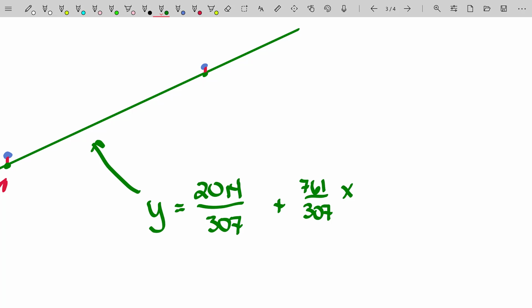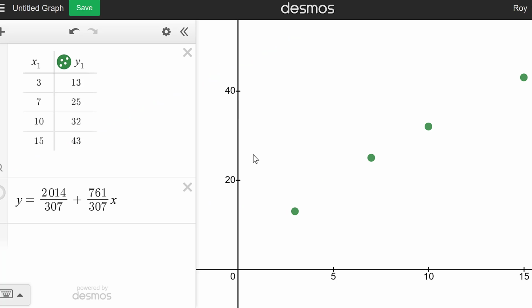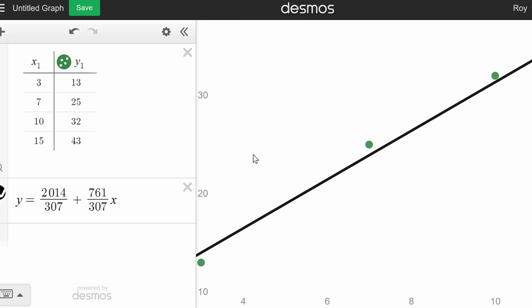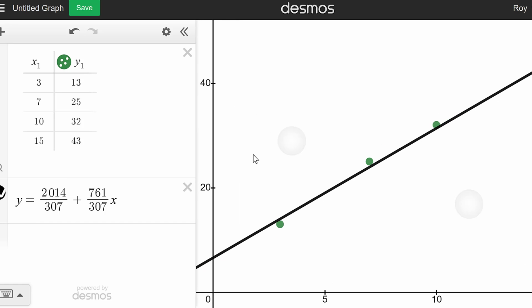Let's see how good this fits our data. So here's our data right here. And over on the left-hand side, you can see I typed in the equation that we had found. It's the least squares equation that we think should work. So let's go ahead and see if it does. Well, that looks really good. It's a pretty darn good fit. Obviously, none of the points actually land on it.